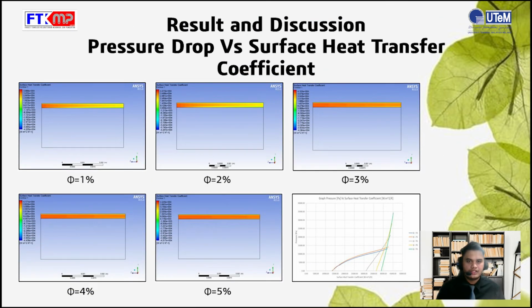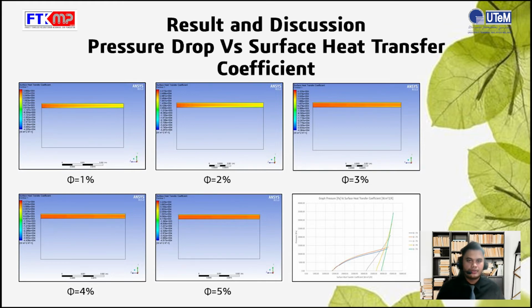And lastly, the result is the surface heat transfer coefficient contour. For all 5 contours, the water CuO concentration of 1% and 2% also have almost comparable surface heat transfer coefficient number distribution and a smaller contact surface than the other nanofluids. With the implementation of concentration of water CuO 3%, 4% and 5%, the surface area of the heat transfer coefficient number began to get larger.